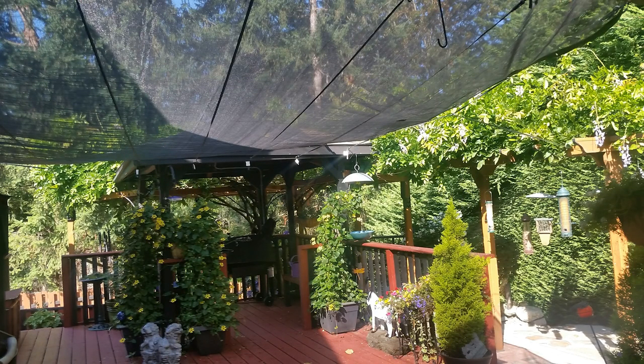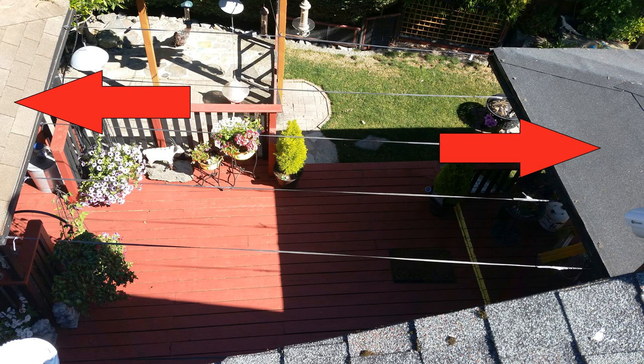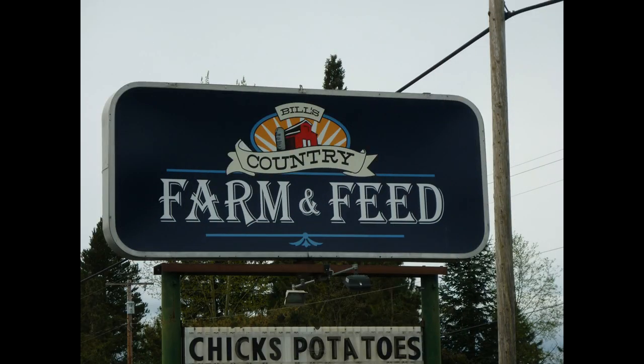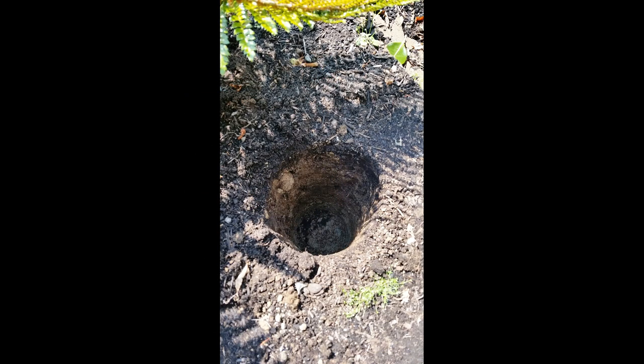Okay, we have all the parts we need — let's start installing this thing. When we're finished, this is what it'll look like from the deck, and this is what the birds will see as they fly overhead. The installation at my house is remarkably simple since I built gazebos at each end of my deck. Our goal is to install support lines every 2 feet the entire width of the tarp. If you didn't happen to build gazebos on each end of your deck, there is a way you can still do this. Head on down to your local country farm and feed store and pick up some 10-foot top rail posts — these are poles that are 3 inches in diameter and 10 feet long.